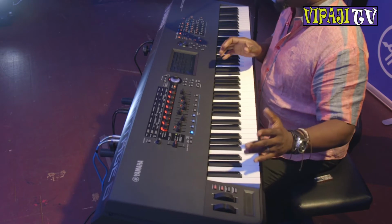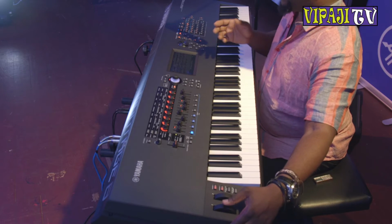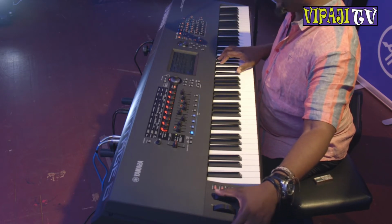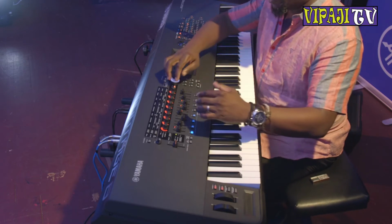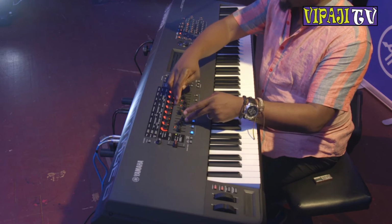So that's another controller. Then you can have the pitch bend controlling pitch, okay? So I'm moving pitch up or down. And then modulation, volume, some can be done to low frequency oscillators and filters. So basically, these are controls. In the Montage, everything here is a controller. All the knobs you see, they're all controllers. The sliders are all controllers.